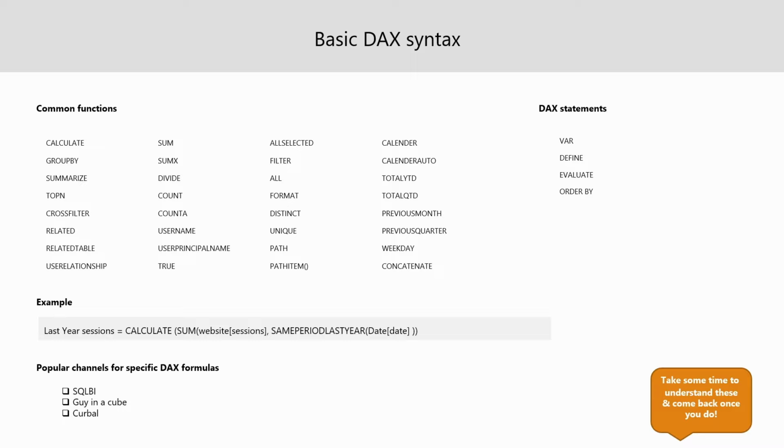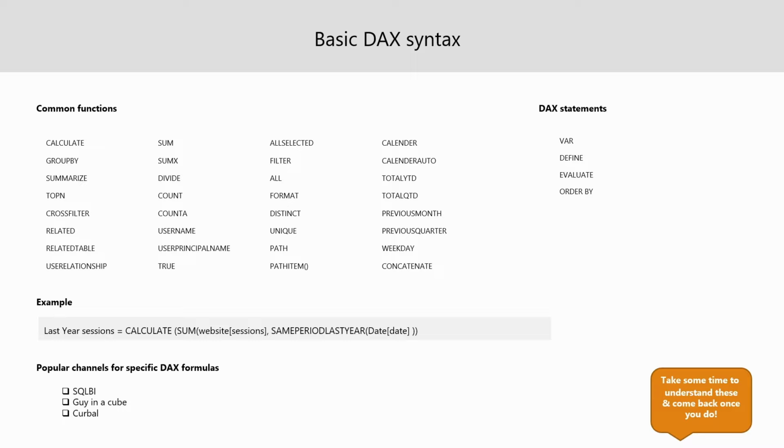So you have statistical functions, logical functions, date functions, and functions that are used in relationships, such as all selected, related, and use relationship.